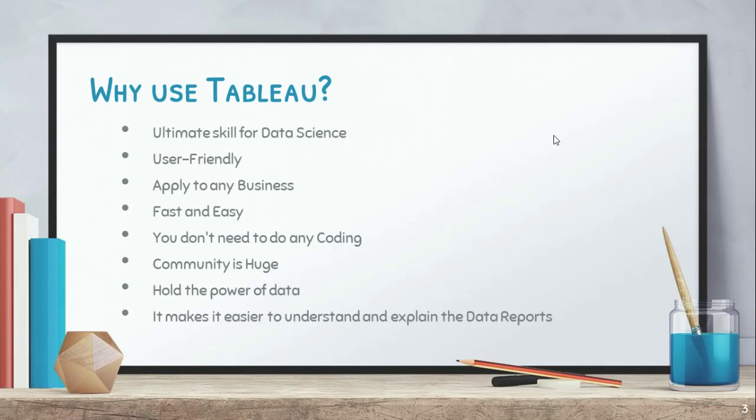Why can we use Tableau? Here are some reasons to use Tableau. First one, ultimate skill for data science. Next one, user friendly. Applies to any business. Fast and easy. You do not need to do any coding. And the community is huge. Hold the power of data. It makes it easier to understand and explain data reports.